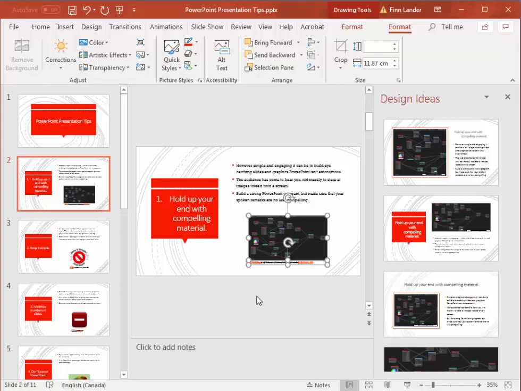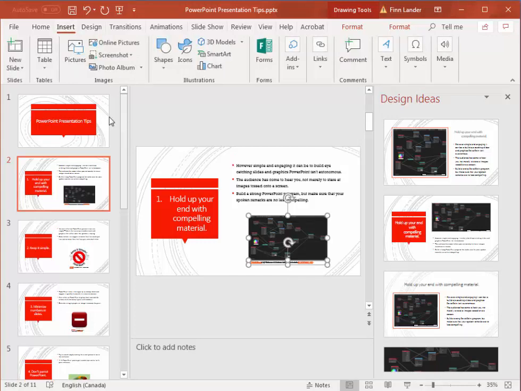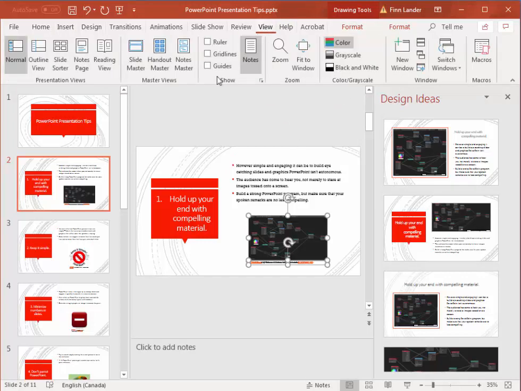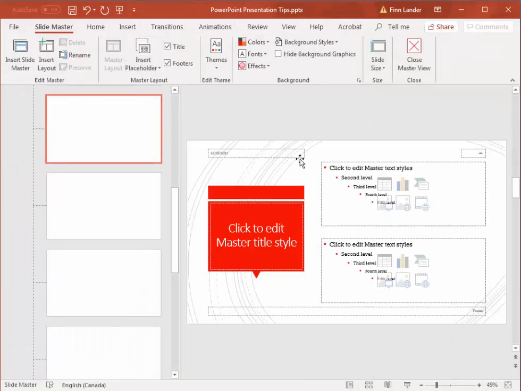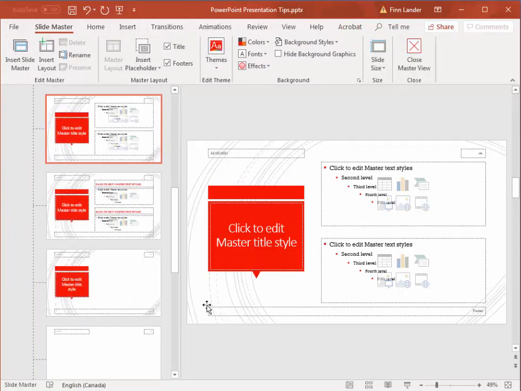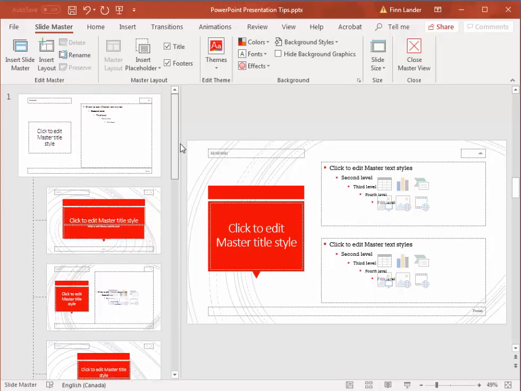So now I'm going to show you why I want to add images in that way instead of choosing insert pictures. We can also do it this way. Now I'm going to take a look at something called the slide master. So if I go to View, Slide Master, this allows me to edit every single piece of content on every single slide of a particular layout.